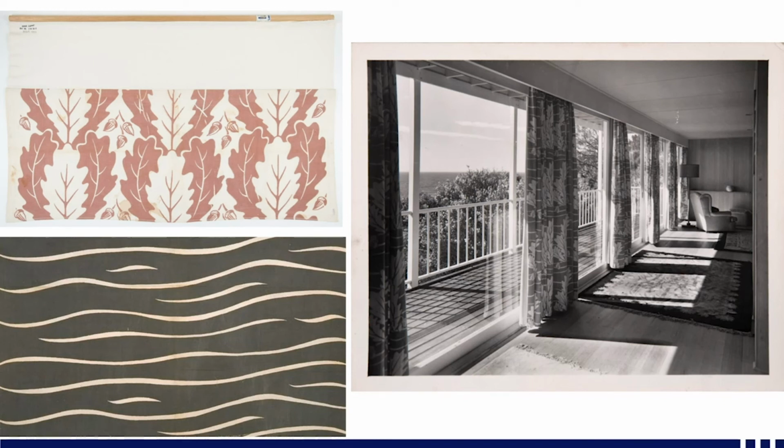It's really quite striking. And what Frances often did was reimagine her textile designs by moving motifs around or mixing and matching them with other designs. And if you look here, she's taken the leaves from oak leaf, which is the pink fabric in the top left corner, and repositioned them to look like seaweed. And then she's taken tiger stripe, the fabric on the bottom left, and used it to create a water pattern to create an entirely new design.